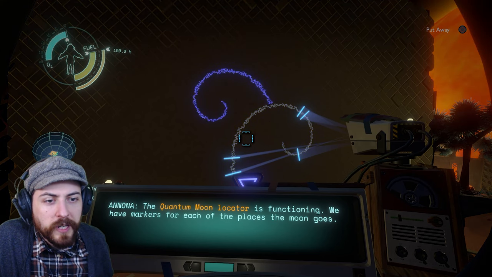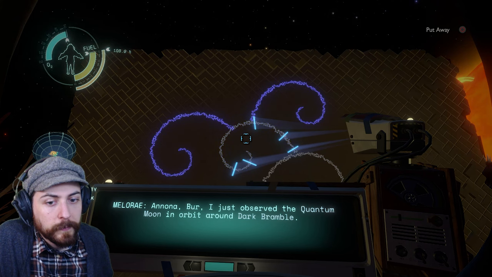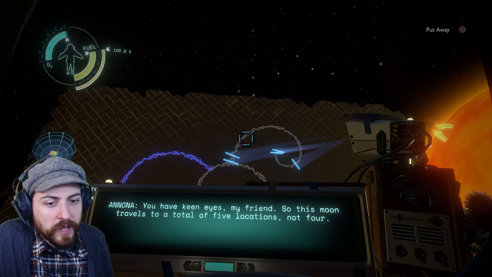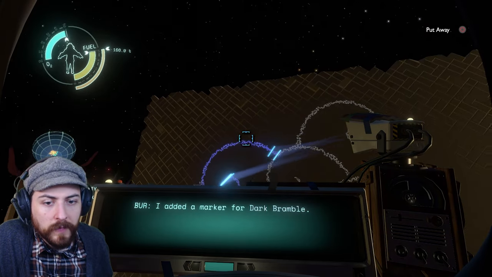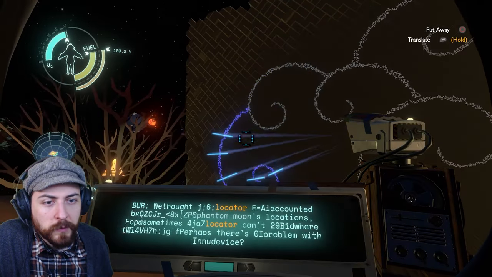The quantum moon locator is functioning. We have markers for each of the places the moon goes. Anona, Burr, I just observed the quantum moon in orbit around Dark Bramble. You have keen eyes, my friend. So this moon travels to a total of 5 locations, not 4. It's actually 6, as we know. I added a marker for Dark Bramble.